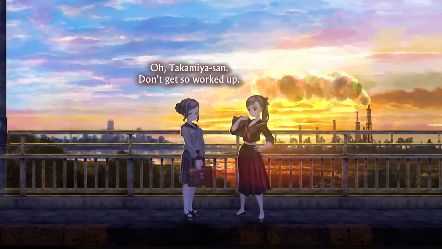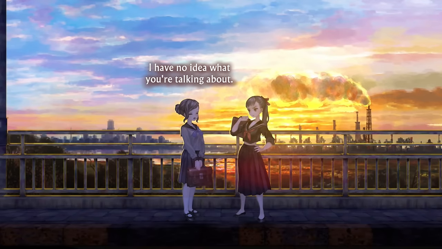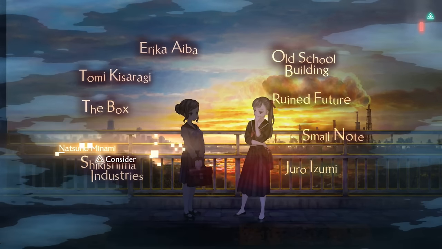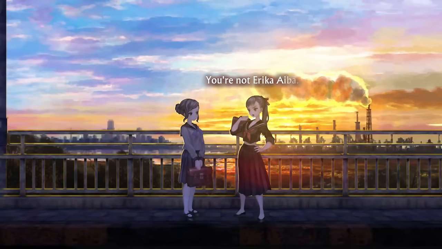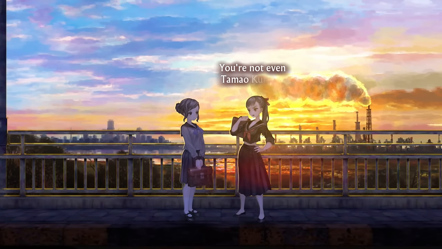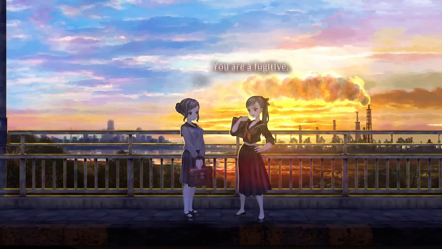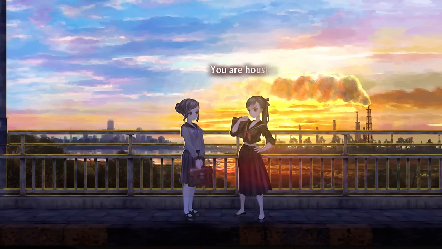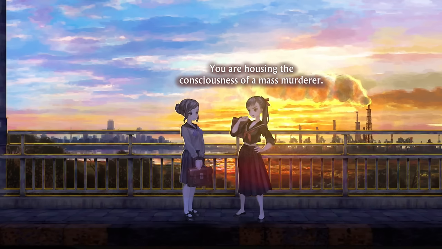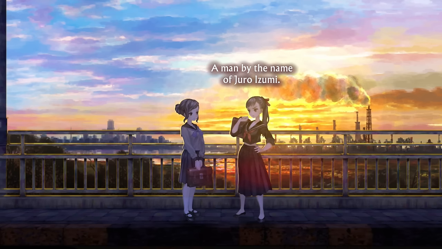Oh, Takamiya-san, don't get so worked up. Just a string of red lights around us all of a sudden? Like, what's going on? I have no idea what you're talking about. Did ultimate control make the cars stop running so we had a better shot here? You're not Erica Iba. You're not even Tamao Karabe. You are a fugitive. One that used a robot who looked like Kisaragi to escape. You are housing the consciousness of a mass murderer. A man by the name of Juro Izumi.